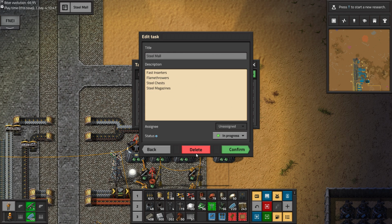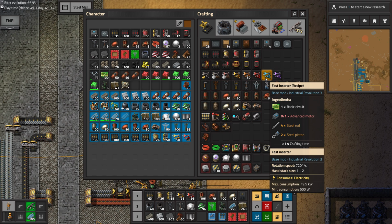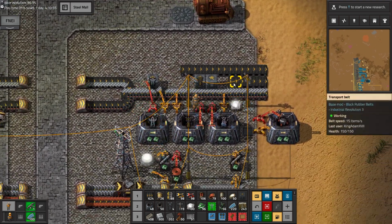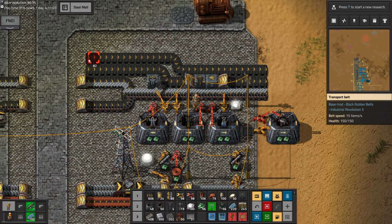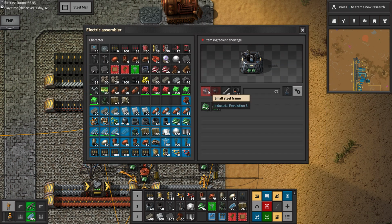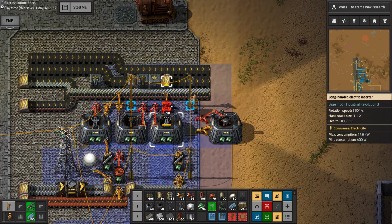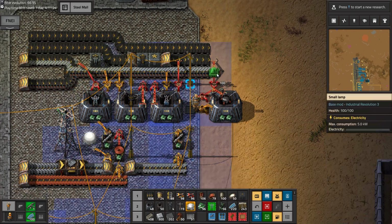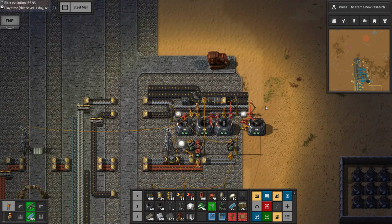We'll figure it out. Let's go, fast inserters. Let's go, baby. Green circuits, advanced motors, steel pistons. So let's add the steel piston line. Yeah, we're already going to demolish that. We got this lamp now, so we'll be fine. Yeah, we'll do that and that and that. And let's see, what's going on this one again? It's something like small steel frames and red circuits. So we need to do that and pull with a red inserter and pull with a red inserter here. Okay, so the lamp will go there. Good. Kind of nice to have a lamp over on the far end.